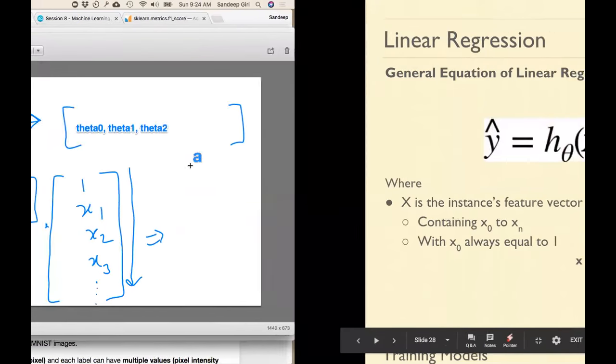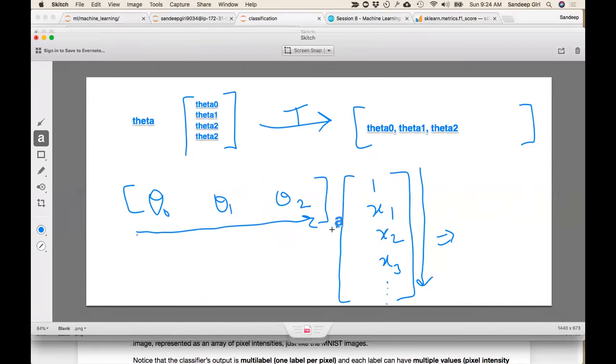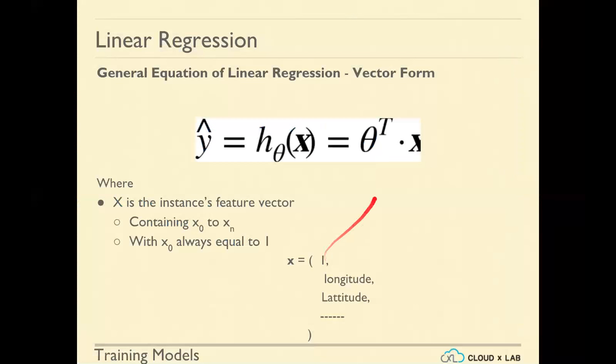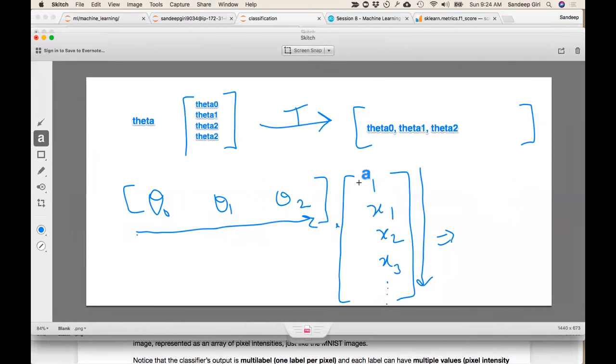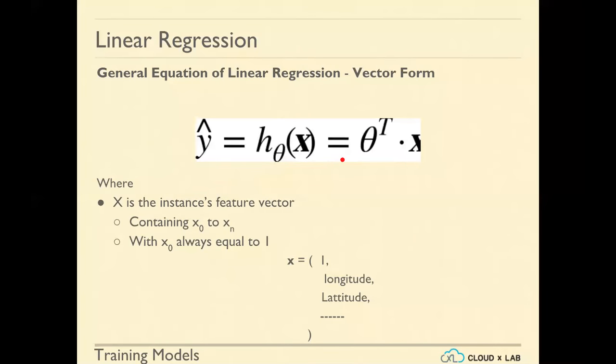This whole multiplication, this mechanism of multiplying, is very easily represented as dot. Okay, and that's why it is theta transpose dot x. And we understand why we have introduced 1 here, though there was no 1 in our feature vector. So this is longitude, latitude, housing value, and the population, and so on. These are those parameters. How these are related to the output, these numbers are calculated as part of the model, and that's what it is.